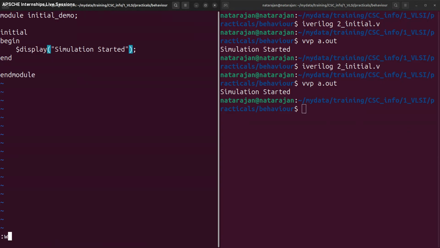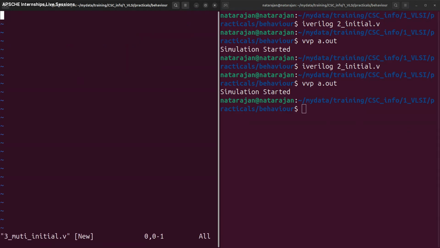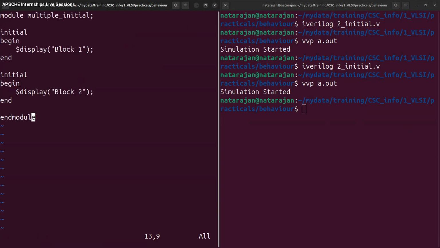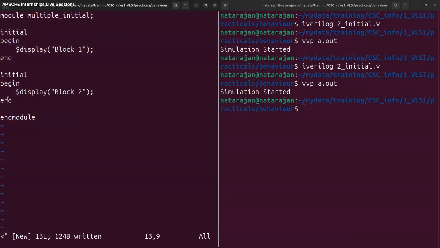I will create a new file. So we have multiple initial blocks. Each block will start at 0 time, so we don't know in which order it displays, because it is parallel.